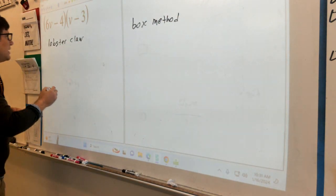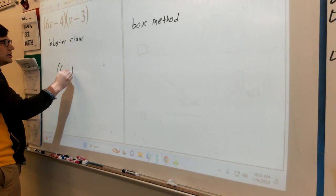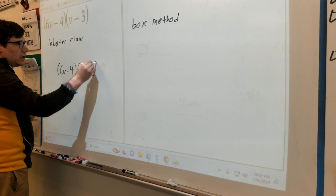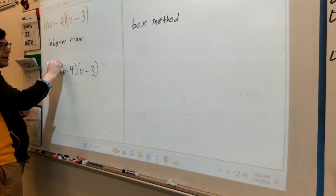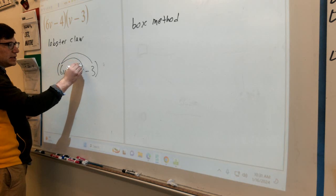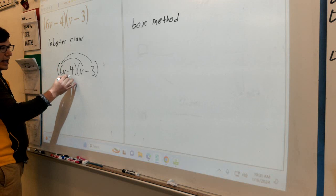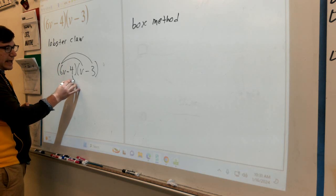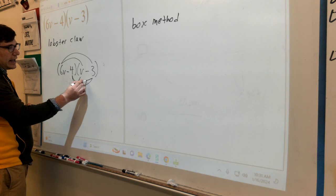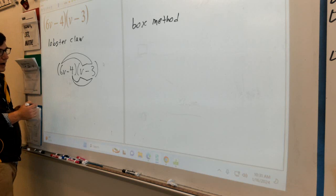I'm going to start with the lobster claw here. I'm going to copy the problem again. And I call it the lobster claw. It's really just distributing, right? Where I would draw the arrows from one term to both of the other terms here. I would do that for the first term here. And then I would draw the arrows again. This time I'm going to draw it below, right? I would say it kind of looks like a lobster claw that way, right?